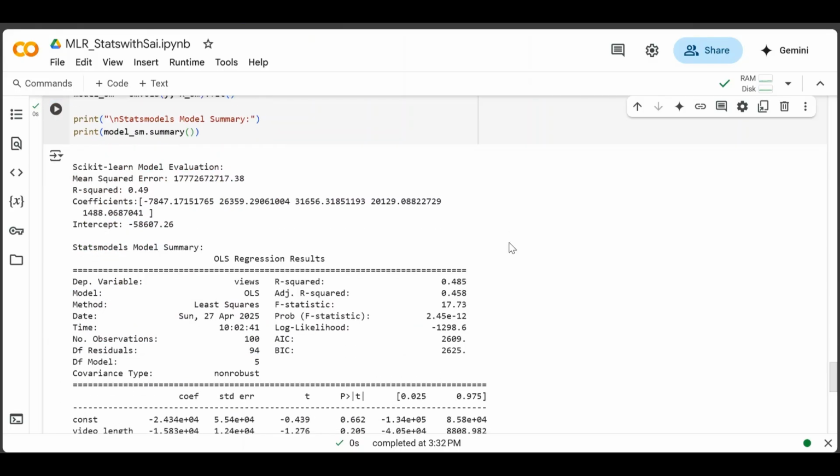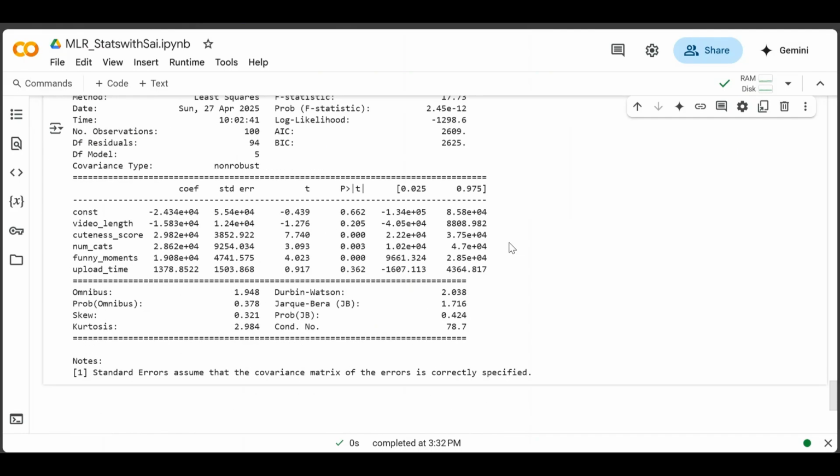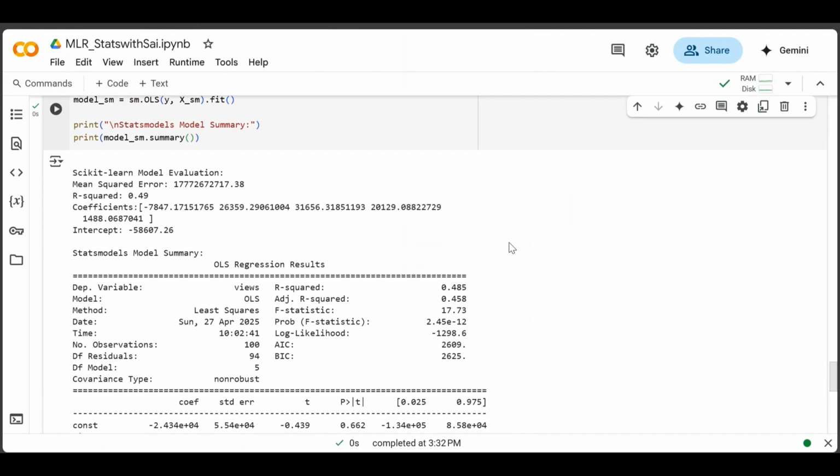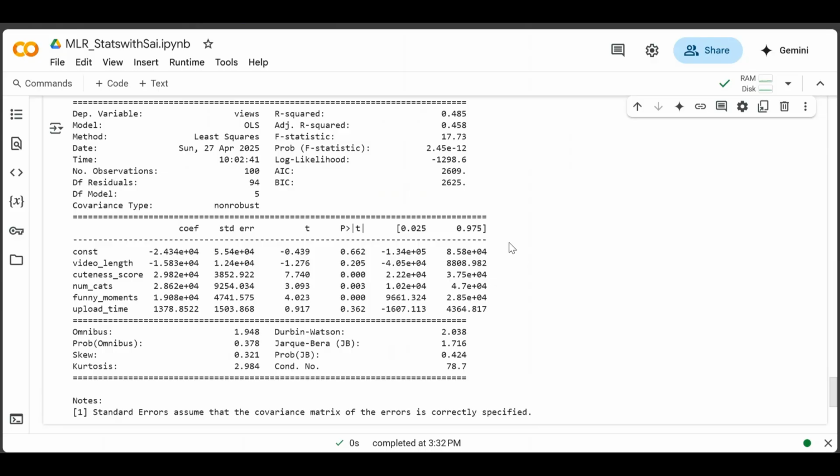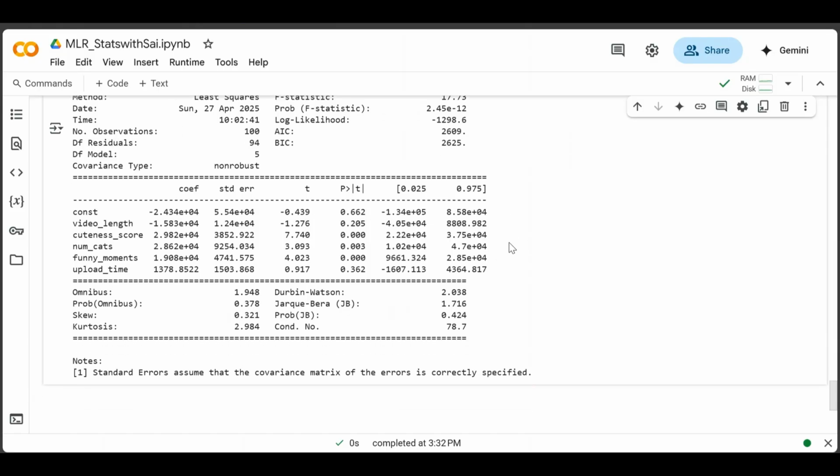Yes. So this is the output that we are getting from both the models, Scikit-learn and Statsmodels. Now, for the most important part, interpreting the result. Let's go through each component of the statsmodels output.